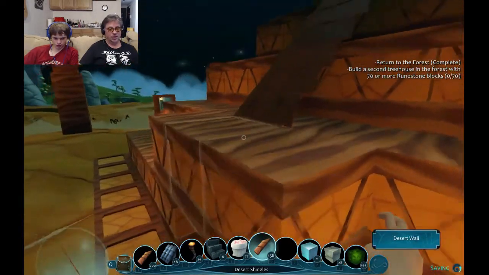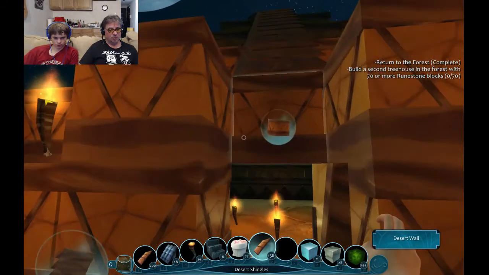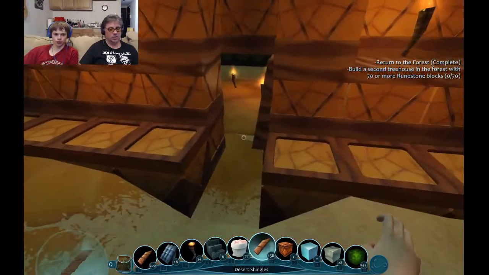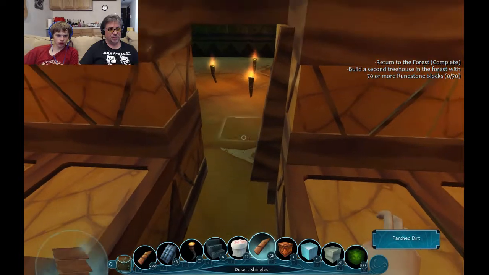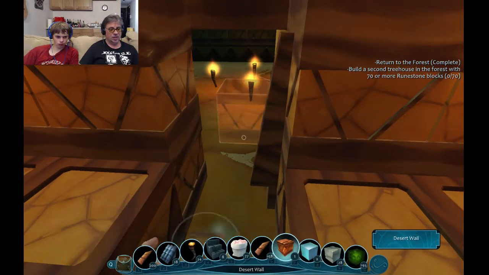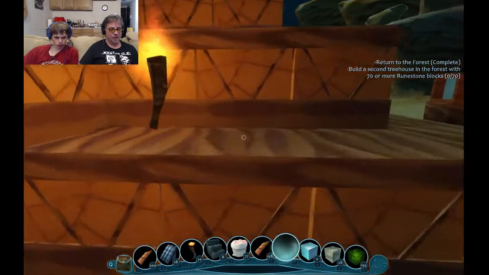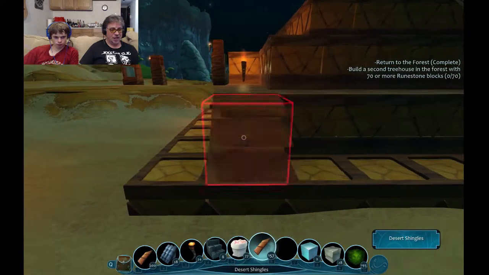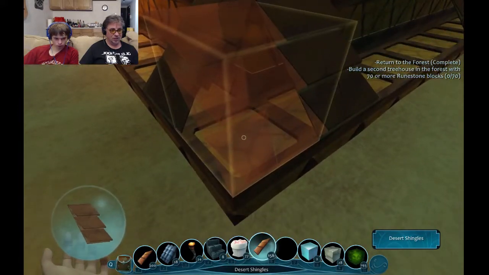Alright, so we would need to take that block out. The slanting would still work with it. Was there a door that just disappeared? Let's just leave that for right now. Okay, so that's the best case scenario. Now, what happens here is the question.